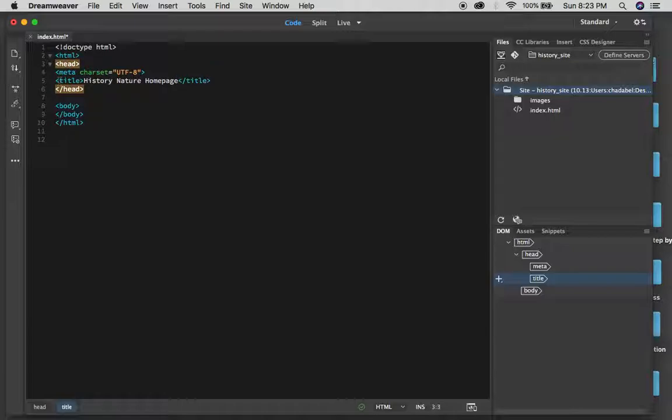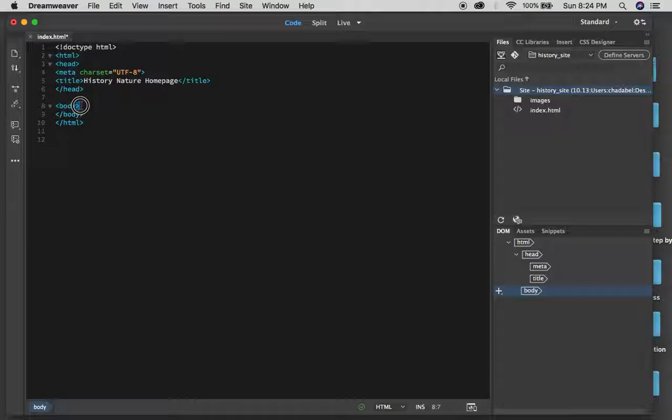Now there'll be links and stuff in here to other files eventually and other projects. The viewer on the browser does not really see stuff from this section. Most of what the viewer sees is within the body opening and closing tag when it comes to an HTML document. So we want to put everything we add for the viewer to see within the opening and closing tag of the body tag. Now pay attention to the difference between the opening and closing tag, how they're typed. You have to keep things accurate.